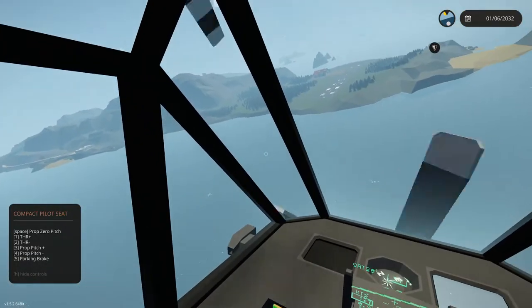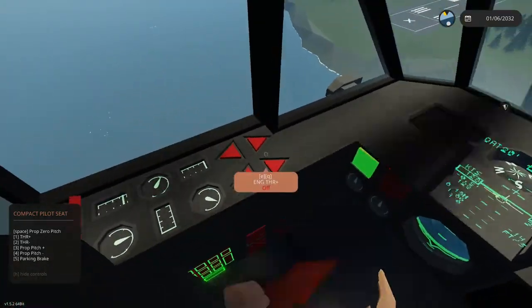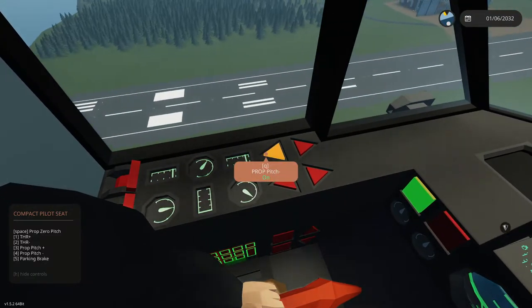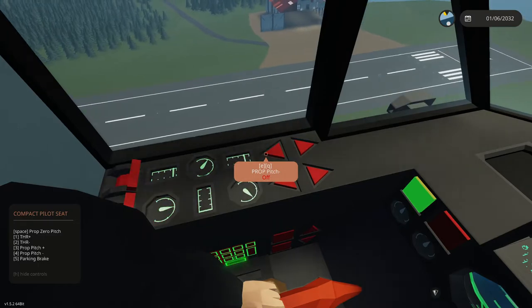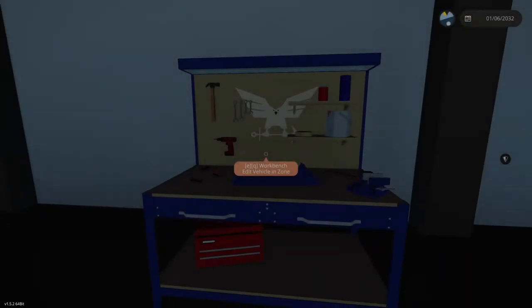Okay. Okay, why can't I zero the prop? Zero prop pitch is not working. Why is that not working?